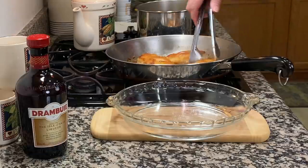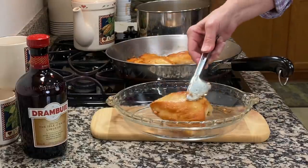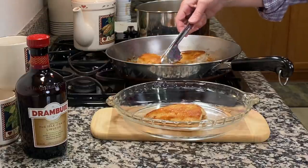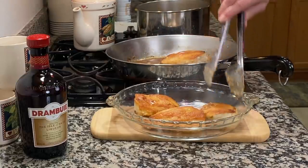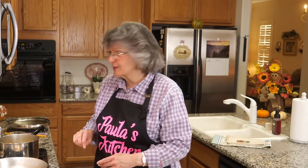So next step, let me take the chicken out. I just have a little pie dish standing by to set it in. This looks so wonderful. I know it's going to be super moist and tender. Let me just set those, oops, slippery little buggers. All right. Now, if I needed more Drambuie in the pan to deglaze, I could use some, but I certainly don't. I think we are in good shape.